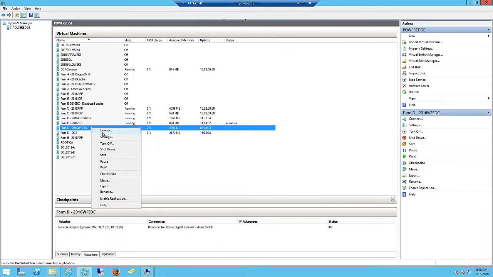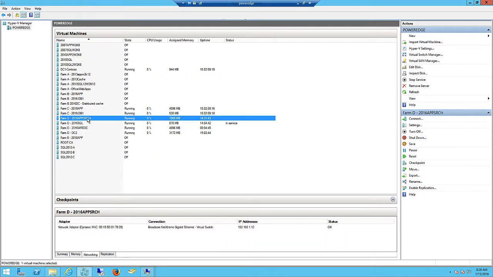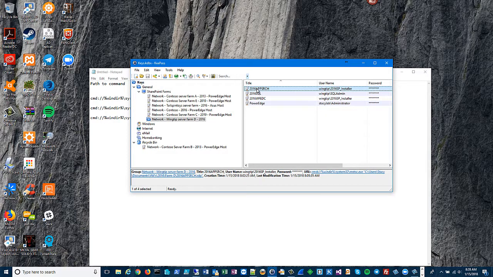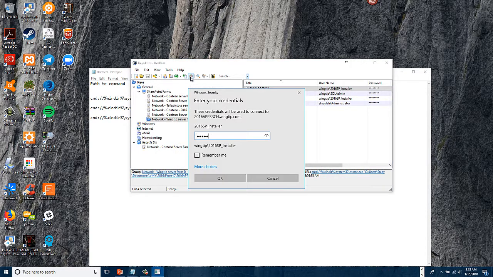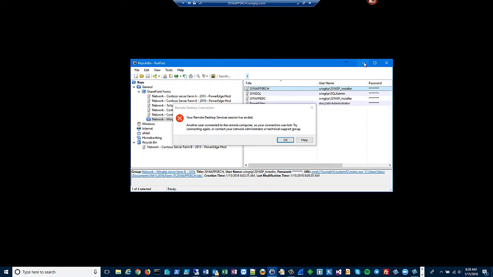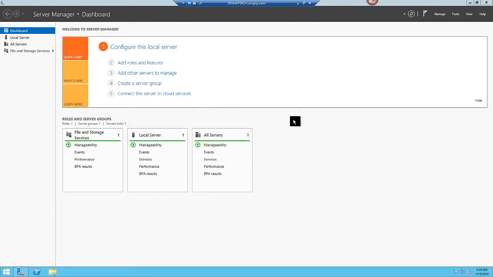What I was hoping to show you was how we could get into it now and change it so that remote desktop is enabled, but I'll just show you on the app search server. So let's go back over here to the laptop and connect into the app search server. Then we're going to click that. And here it comes. I had it open already too, so that's why it gave it a little noise.